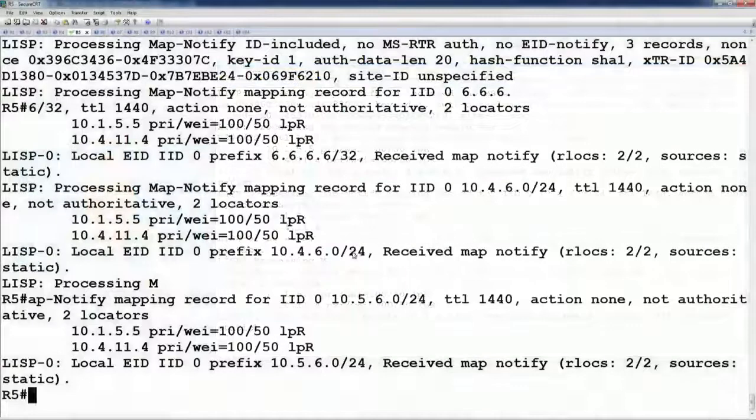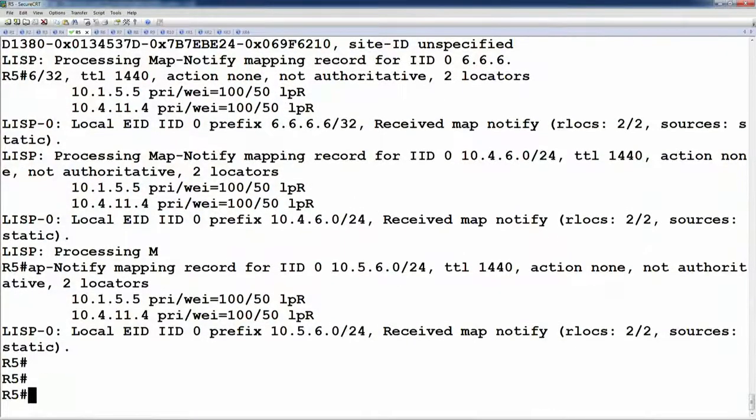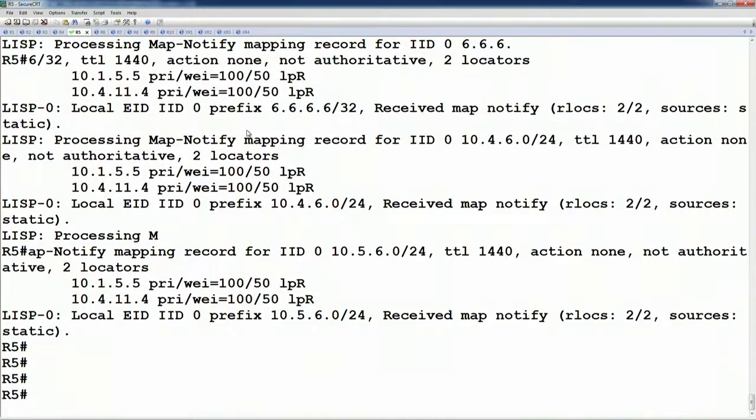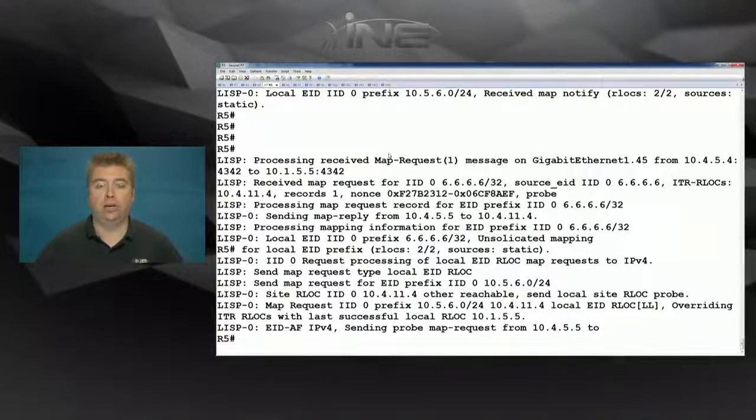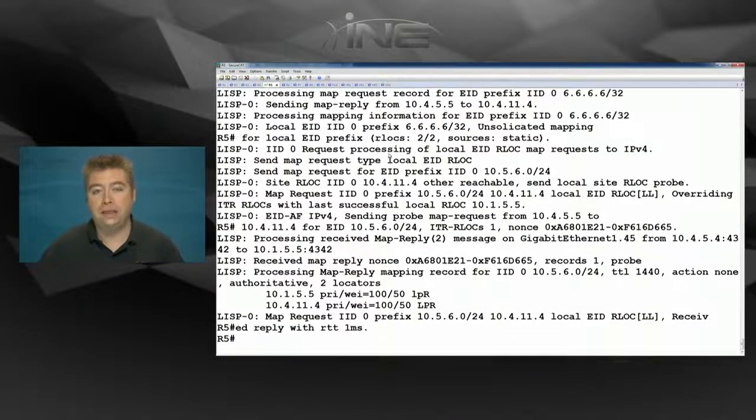But again, the potential problem with this is that if you have tons and tons of destinations that are not connected on LISP, you're constantly pounding the map server and resolver, asking it for destinations that it doesn't know about. But there is a way to customize it to say, hey, I'm only going to try to resolve these specific EIDs if I already know what routes are LISP aware and what routes are not.